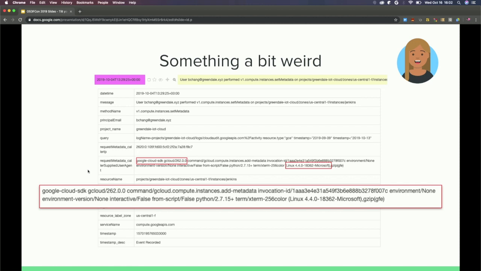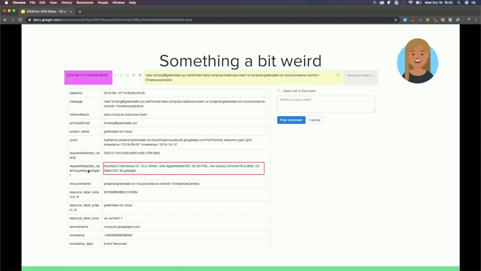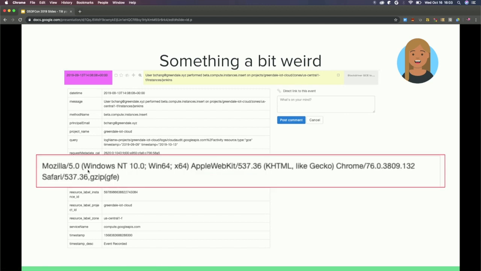So this is the user agent string that the API recorded when the request was made. And the two things that stand out to her are, this is a gcloud SDK, so this is the command line version of the API access. And it's using this Microsoft Linux user agent, and that's a bit weird. She just hasn't heard anything like that before, but maybe he's just learning things. His normal user agent is this one, which is what you get when you're clicking things in the console, not running things on the command line. But, you know, this Chang guy is new. Maybe he's learning some stuff. He's playing around. It's probably fine.